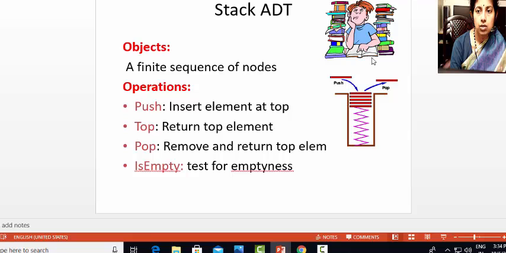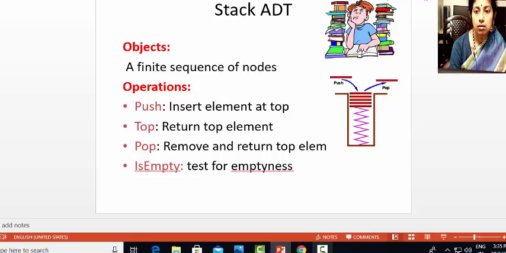Suppose the stack should not allow you to delete when there are no elements in it. So isEmpty will return a boolean value, true if the stack is empty, else it will return 0. So first you check the emptiness and then proceed for the deletion operation, that is pop. Similarly for pushing, we have to see whether there is space in the stack or not. For that, isFull is another method to check whether the stack is full or not.